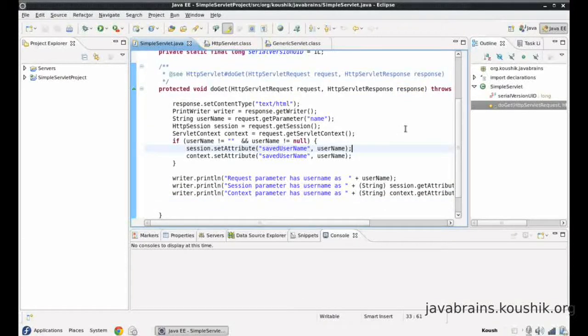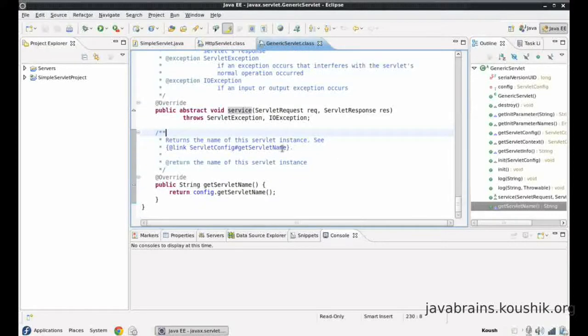Okay, so we learned about the init method and the service method. The service method is not something that we would use or override often, but the init method has a very good purpose. Since we know that that's the first method that runs when the servlet object is initiated, we can override the init method to write code there which we want to run when the servlet object is created for the first time. So any initialization code, like opening a database connection or something like that, can be done in the init method, which is overridden. So what we need to do is override the init method here.